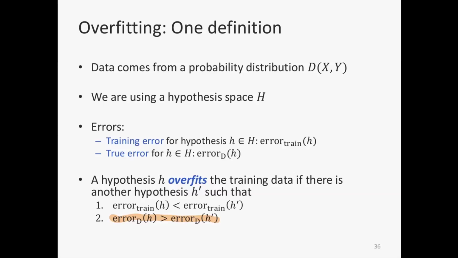Can someone give me some ideas on how I can estimate the error on future examples? So the suggestion is you get a separate set of examples. That's what we always do in practice. We have a set of examples that the training algorithm did not have access to. These examples are called test examples. And we measure the error of the hypothesis on the test data. It's the average number of mistakes it makes on the test data, or the fraction of test examples it mispredicts. And if the test set is large enough, by the law of large numbers, we get an increasingly better estimate of the generalization error.